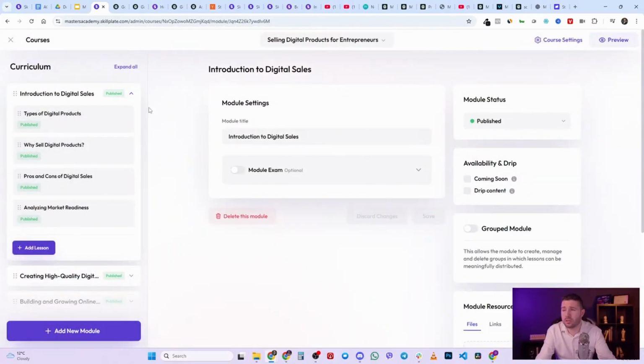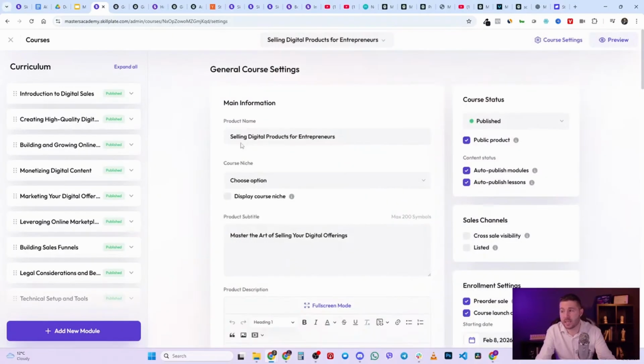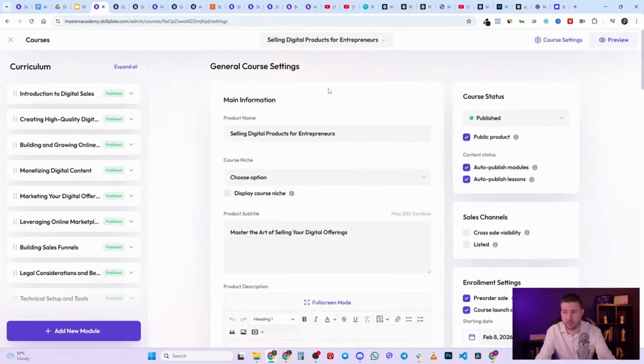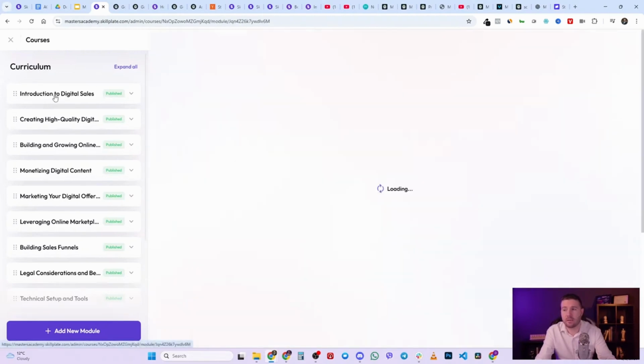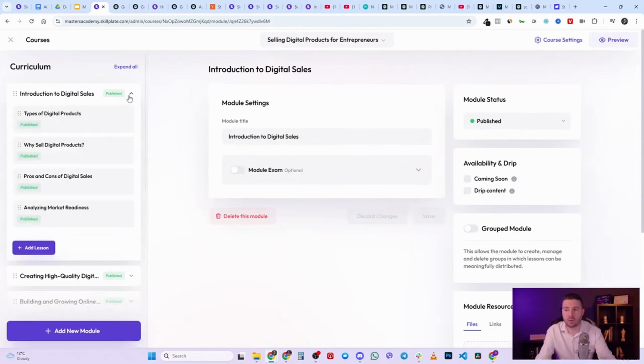Cool. So there's 3 types of settings within a course. First, we have the course settings, which are the general settings for the entire course. Then we have the module settings, where you will see on each module, you have a bunch of lessons inside, but you also have, if you click on the name, the module settings.